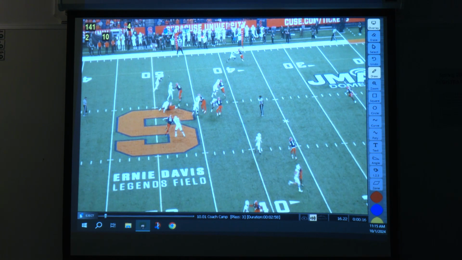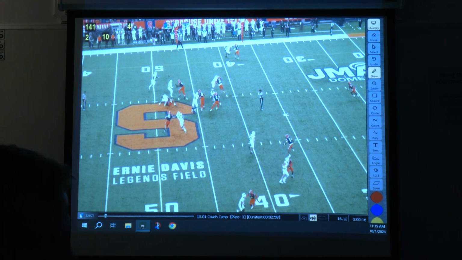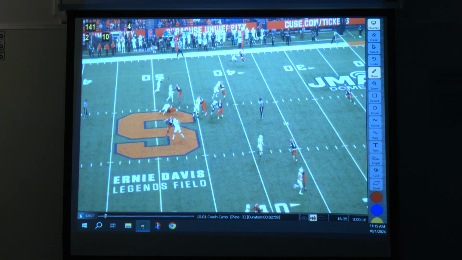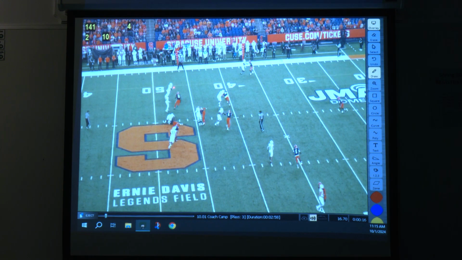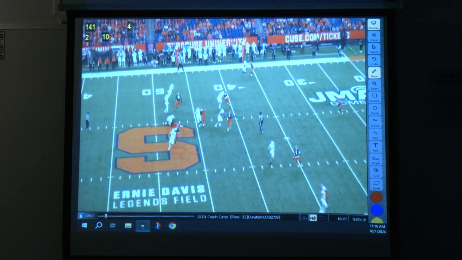That is done textbook. I'm from Oklahoma, so I grew up with the Wishbone Oklahoma Sooners and all that, back in the day. But that is textbook. As you see, when Trey gets the ball, he is even with the quarterback. That is done at a very high level. And it's very important, especially when you're running this play into the boundary, because every inch counts. So there's the ball.